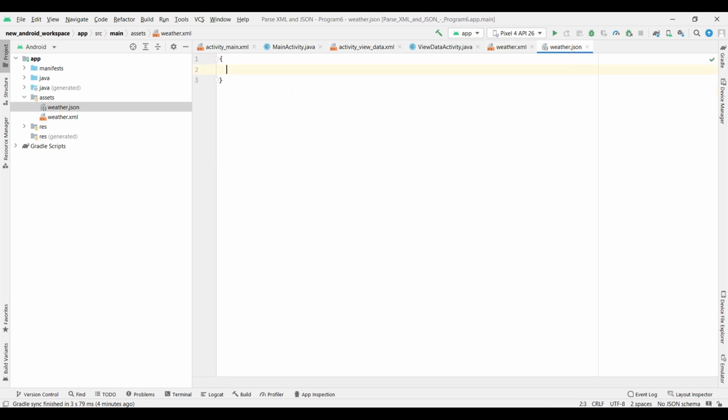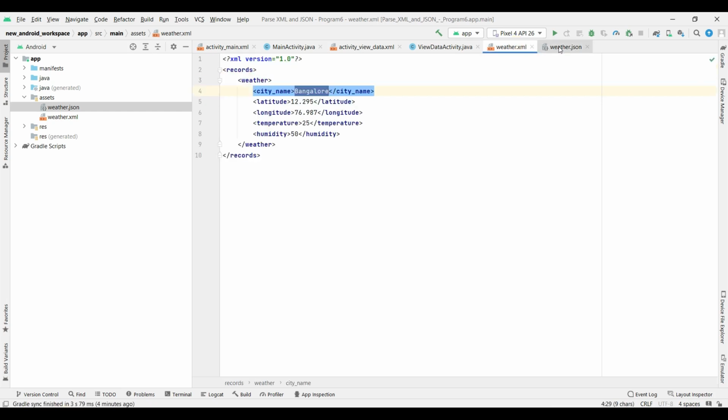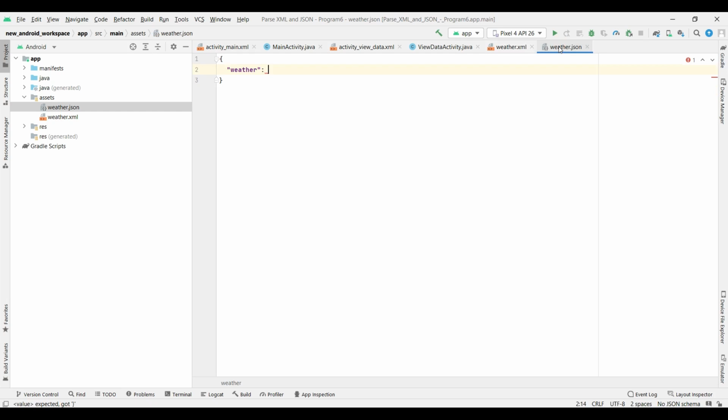We have weather, and under weather we have city_name. This is the name and this is the value, Bangalore, and the name and the value are separated by a colon.